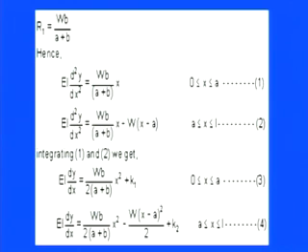So R1 is equal to WB by A plus B, and since you know R1, for the AB portion, that means for the first portion, EI d2y by dx square is equal to WB by A plus B into x, that is R1 into x. For the BC section, that means for the other section, we have EI d2y by dx square equal to WB by A plus B into x minus W into x minus A. That means you simply need to replace R1, which is equal to WB by A plus B. So now you have the two equations, integrate them to calculate the slope.